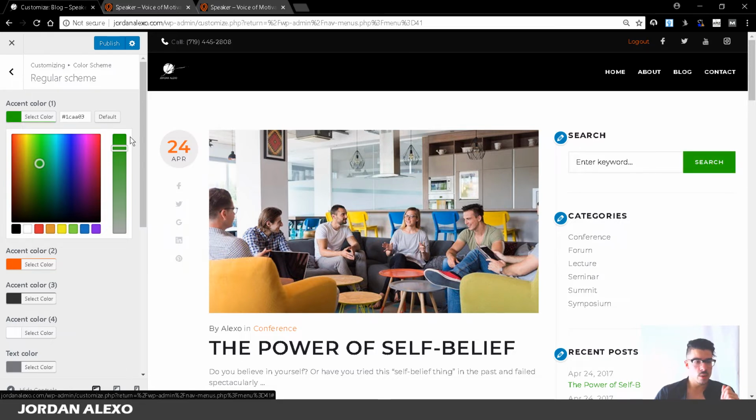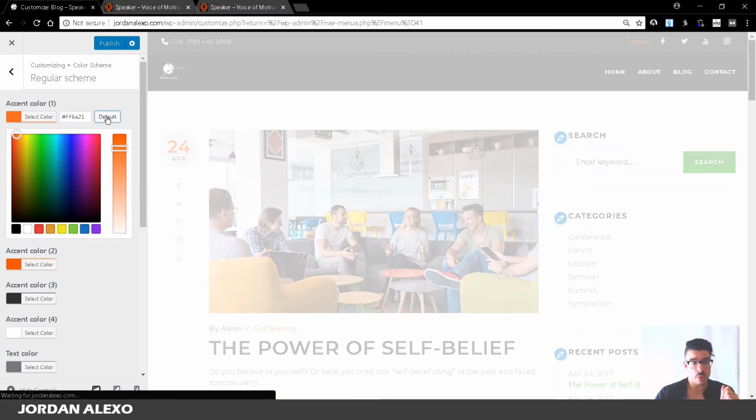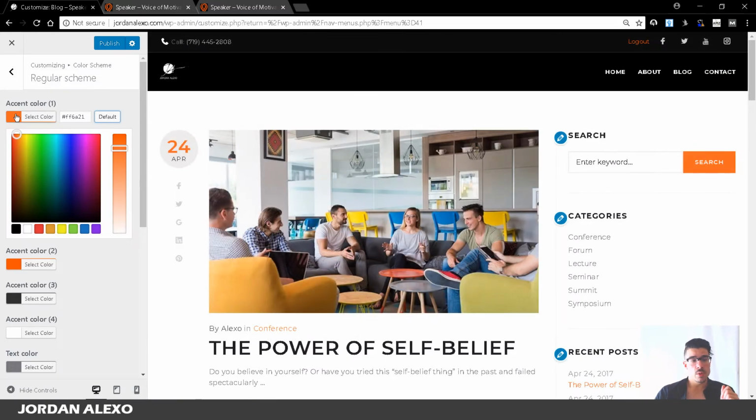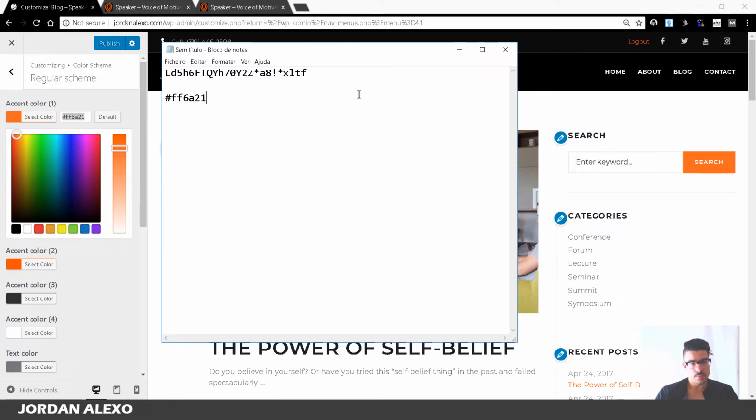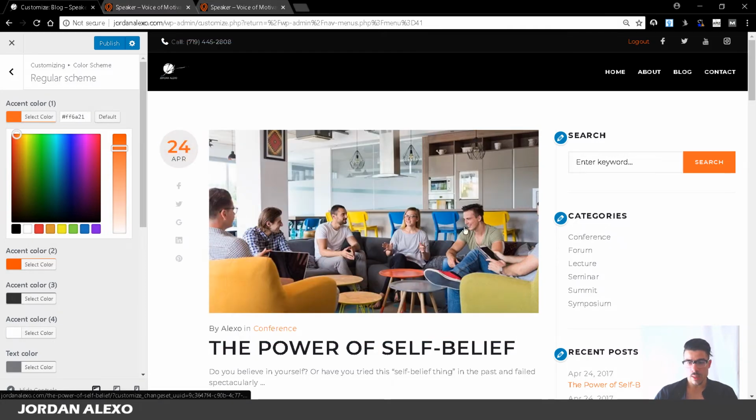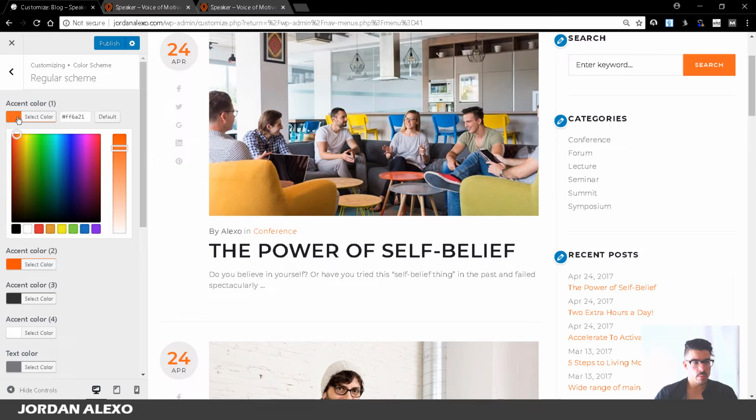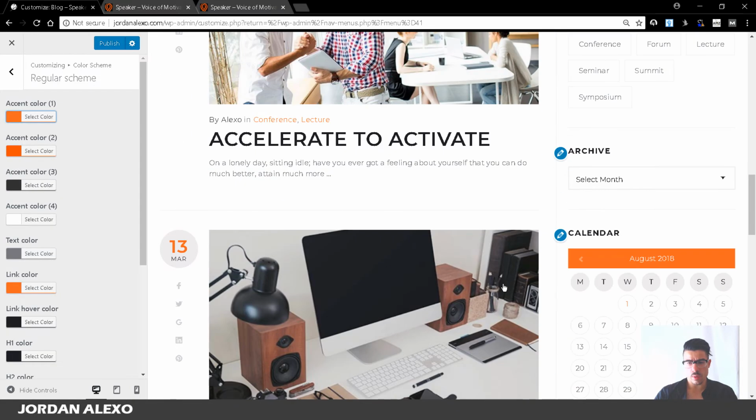So what you want to do, if you want to change the colors of your theme, I recommend that you change these colors over here. And what you can do then is just save this color code to, let's say, a notepad. And then once you go to your front page and start editing the colors of your front page, you just use this code so you can get exactly the same colors throughout your website. Anyway, this is for this blog section and so on.